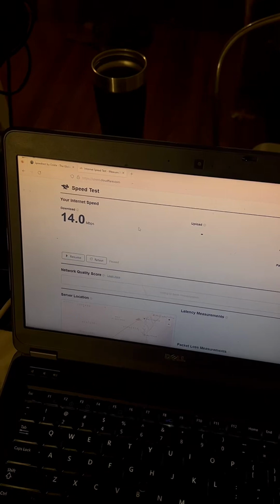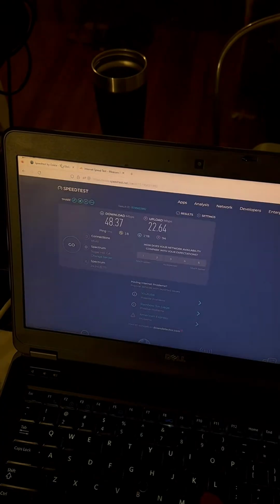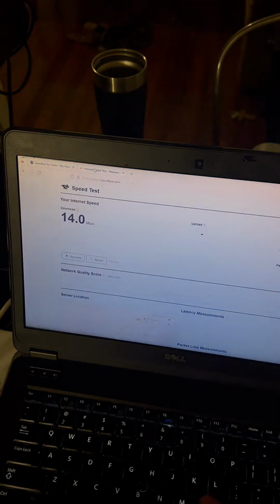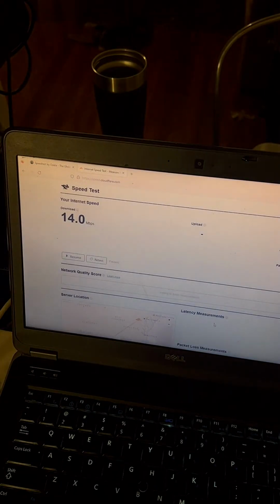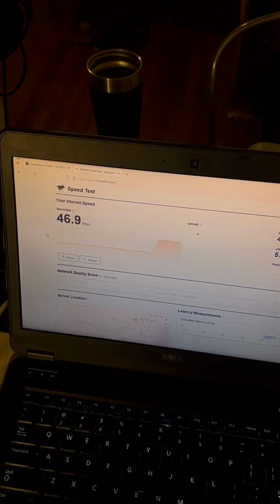I'm on this site here, cloudflare.com. I also use speedtest.net, but I really like Cloudflare because it actually gives you live latency and packet loss measurements. So I'm going to go ahead and do a retest and show you real time what my speed is.